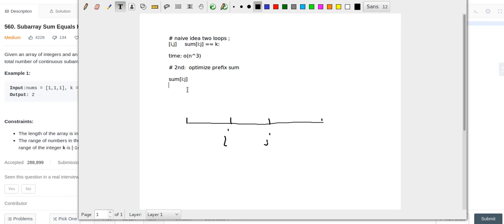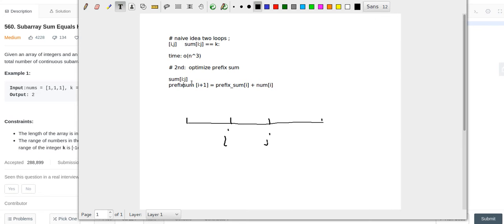We just record every position's prefix sum from the first number. The prefix sum at i plus 1 equals the previous prefix sum i plus the current num.